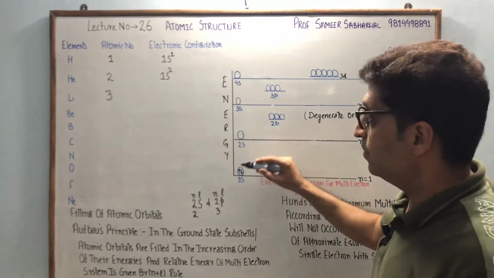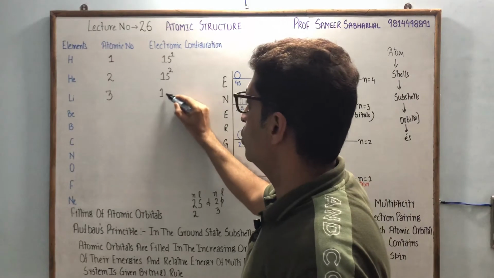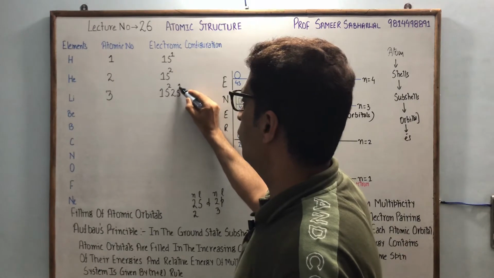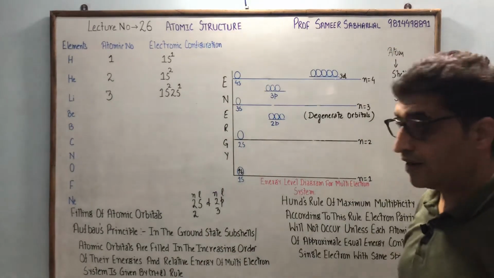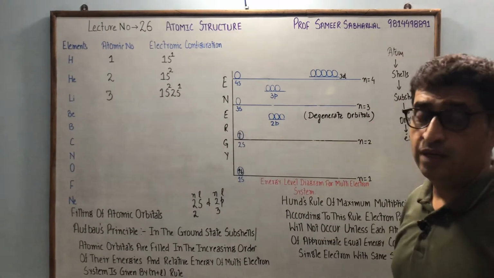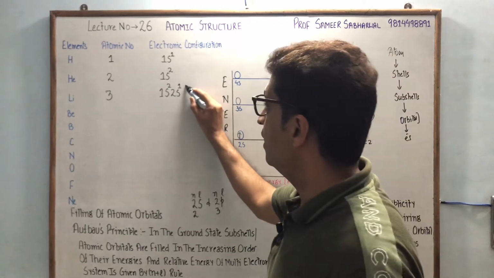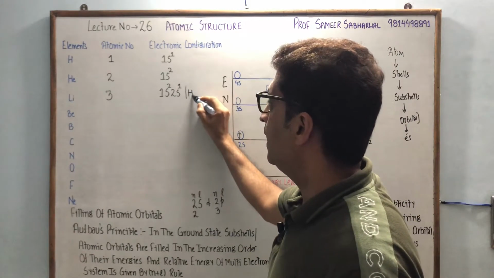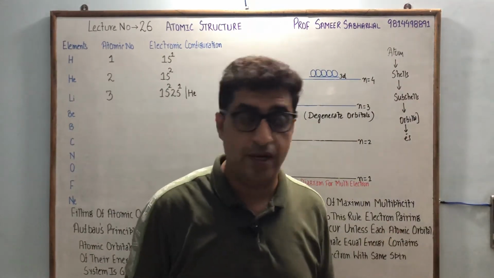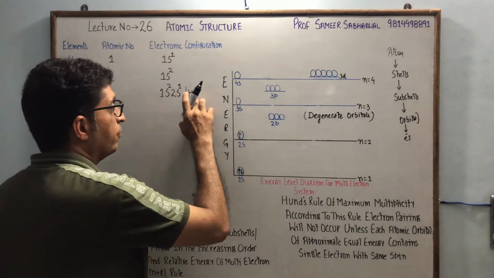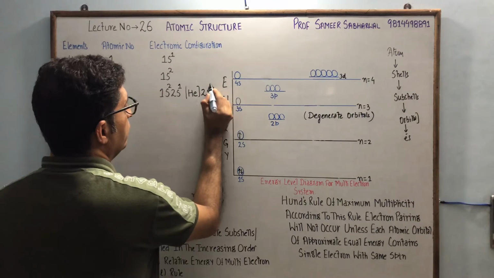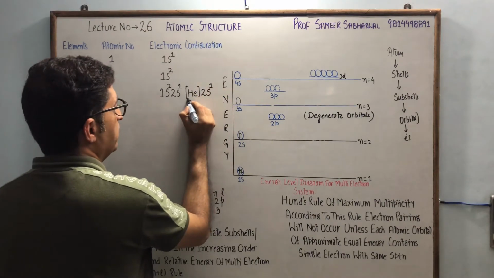So for lithium, I will write it as 1s2, 2s1, right? अब ये इलेक्ट्रॉन यहाँ आ रहा है. So this is 1s2, 2s1. Since the first shell is completely filled, I may write it as helium, जो first shell complete हो चुका है, ठीक है, noble configuration आ चुका है. So I can mention it in terms of helium, helium 2s1. This is your sole discretion, ये आपकी मर्जी है.